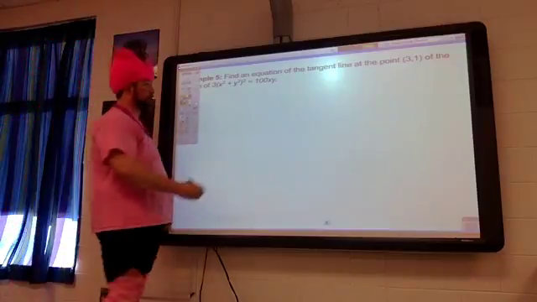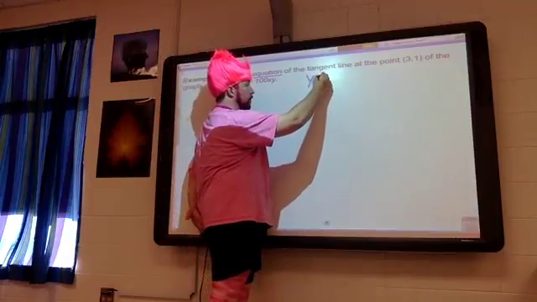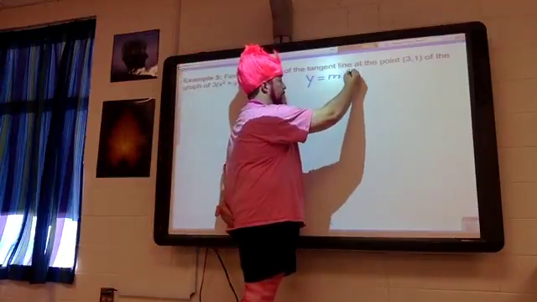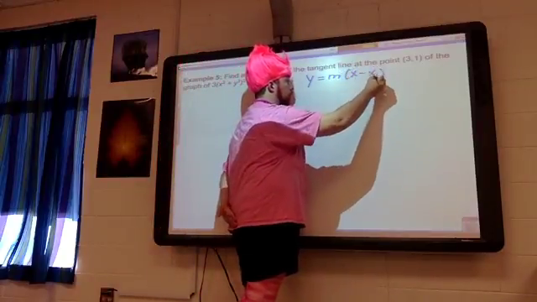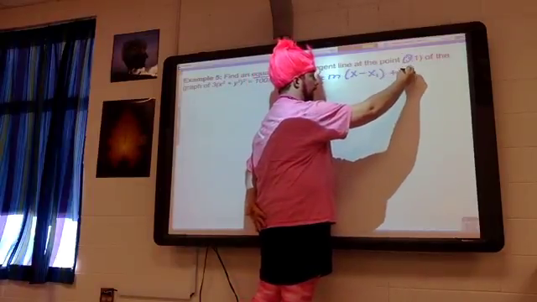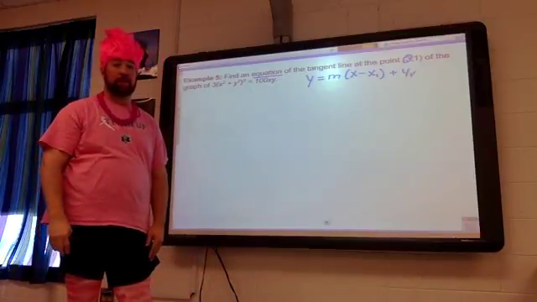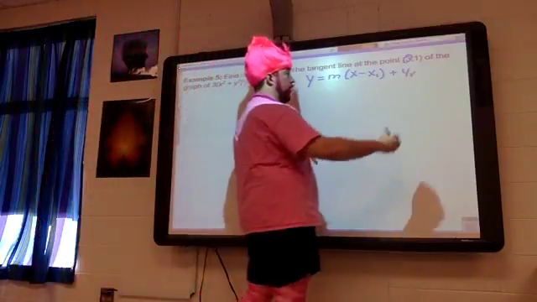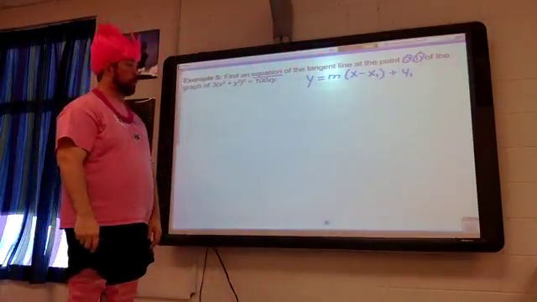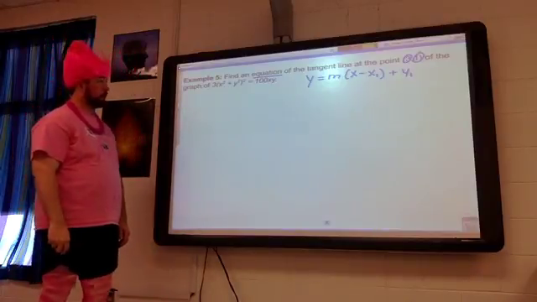Since it says equation, we know that somewhere we need to find a slope, which is your derivative. We need to find an x1. Well, hey, there it is right there. It's 3. And a y1, which in our normal equations we actually have to plug back in to find, but guess what? They gave us the point, so there's our y1 right there. So all we really have to do is find the slope. So let's do this.